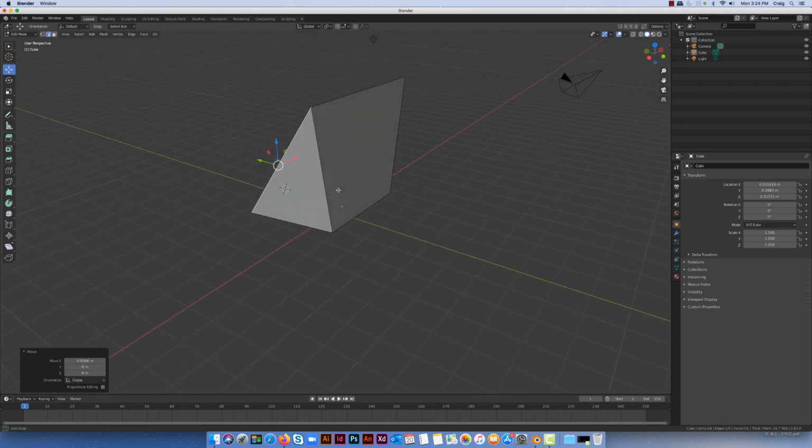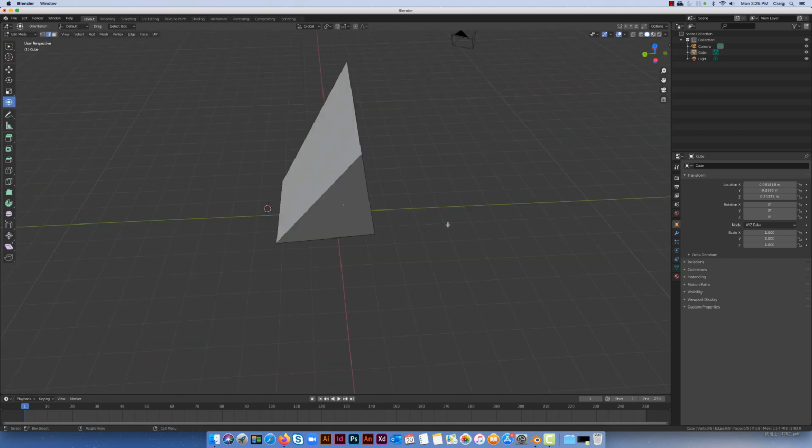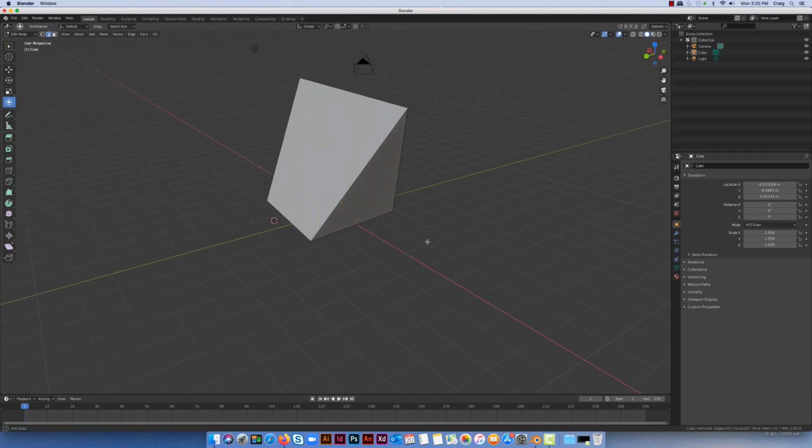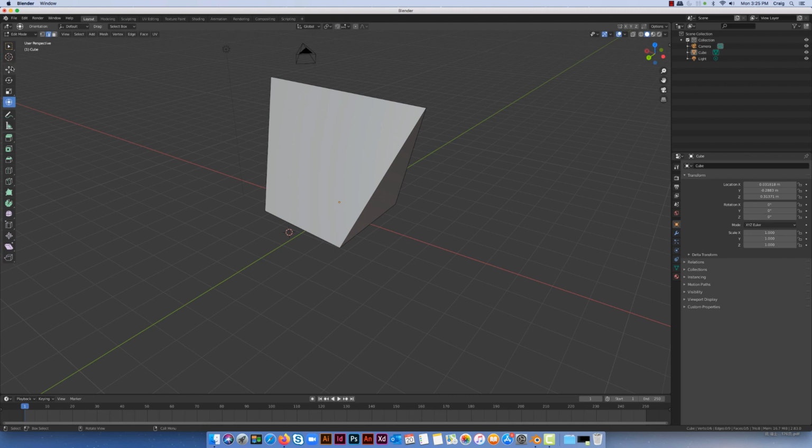One of the differences with using edge mode as opposed to vertex mode is that we can use additional tools here in the toolbar to modify our content. I'm going to choose the top edge here, it's selected and highlighted in white, and I'm going to click the transform tool, which gives me a bit of freedom to be a little more creative.